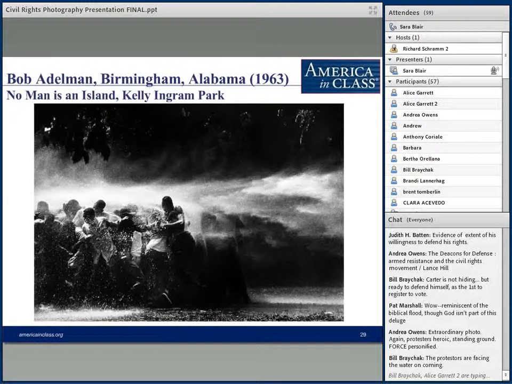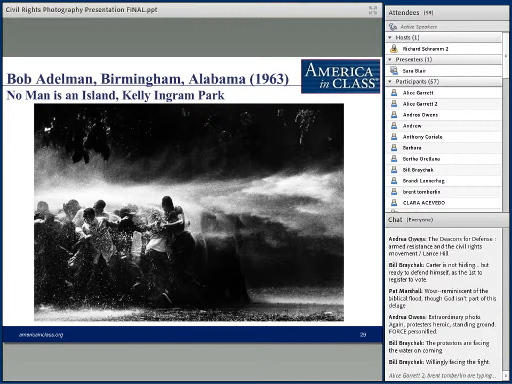He's worked with the values of light and dark here in a way to screen out what we might think of as photojournalistic detail. We really see the force of that water, which is so powerful and so dynamic in its movement that it almost becomes allegorical. It is biblical.